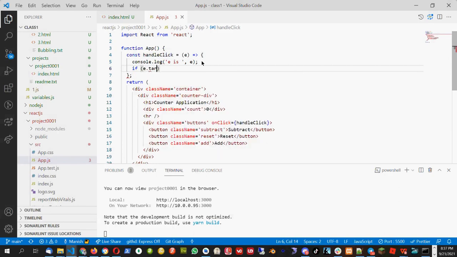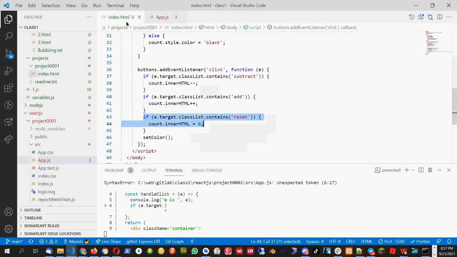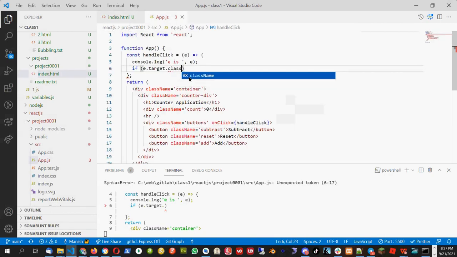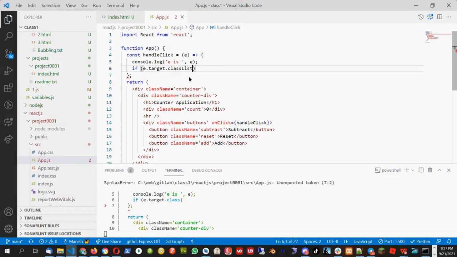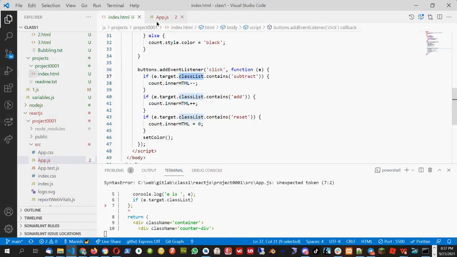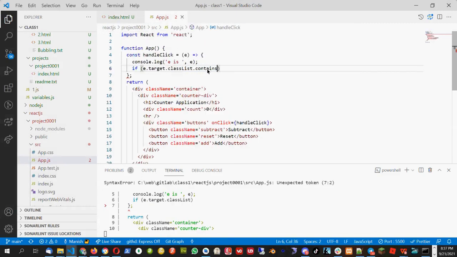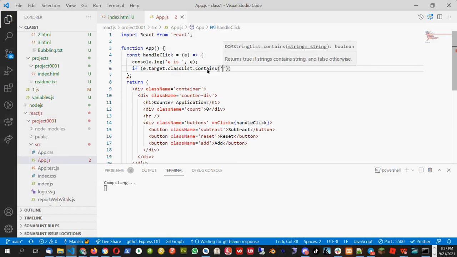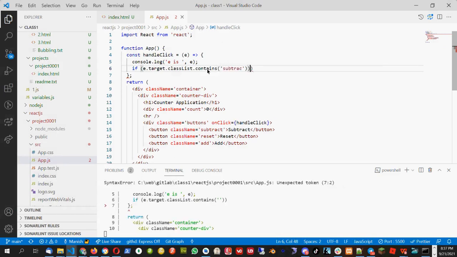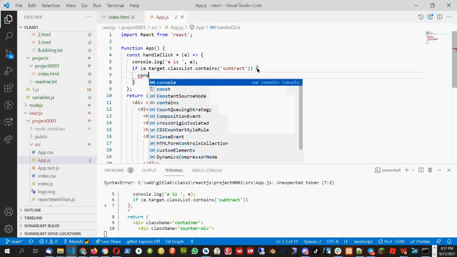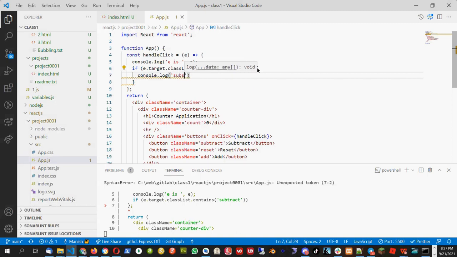I will say if e dot target dot classList dot contains, let's see the spelling, yeah, classList dot contains, and if it is subtract, I have to do something. What I have to do, I will tell you. Right now, I'll put only console.log.